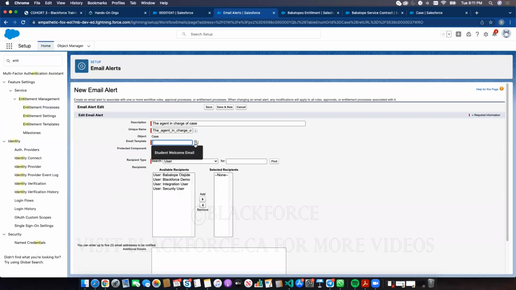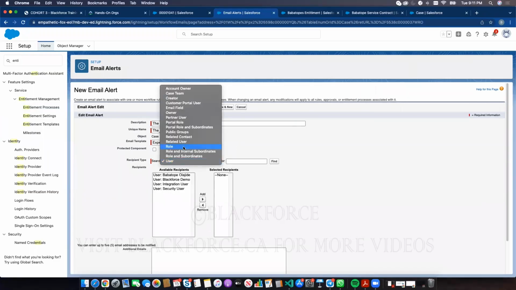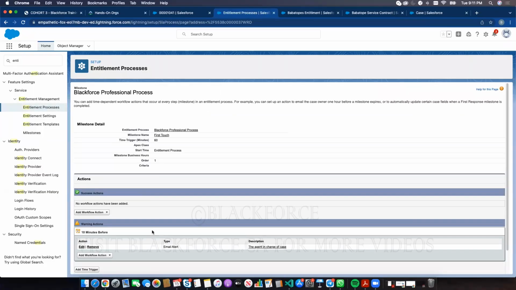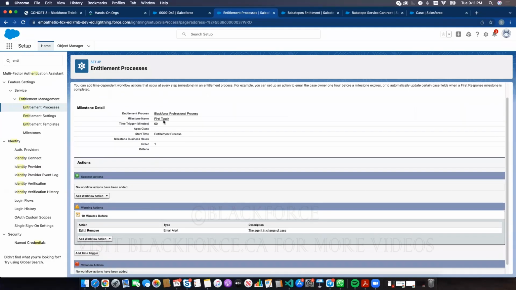And you use whatever email template you've created to send that warning, okay? I'm just selecting any email, but guess what? This is who you want to send an email to, the case owner. You want to send a warning email to the case owner saying that we have a first touch that needs to kick in, but you have not done it.